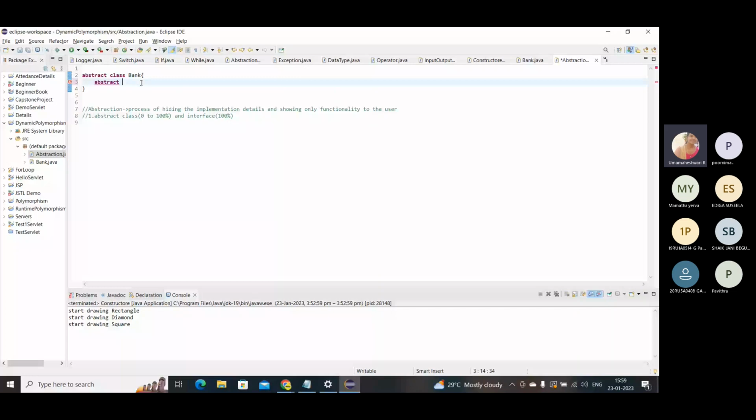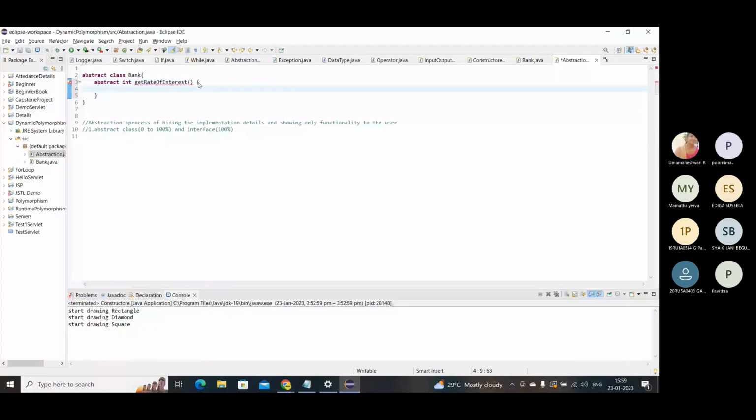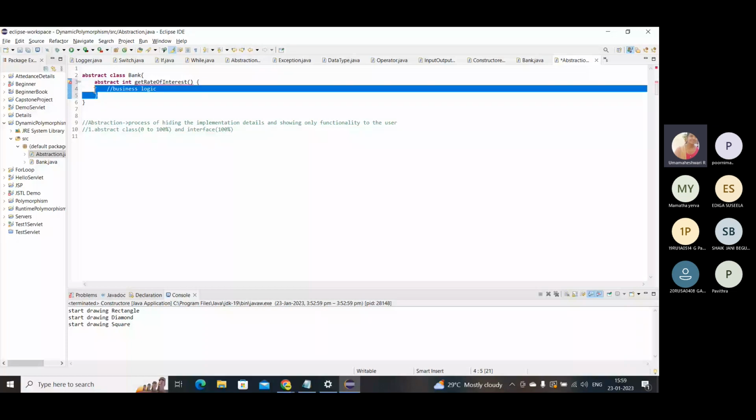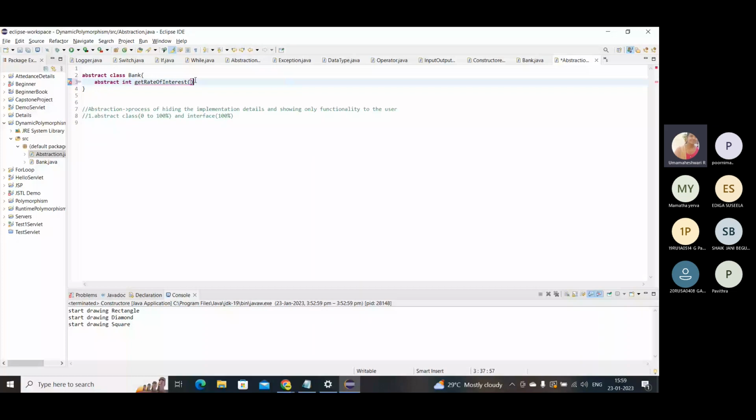Here I'm giving an integer getRateOfInterest. Previously I would write the business logic and what it returns, but here everything is hidden and you just give a semicolon.